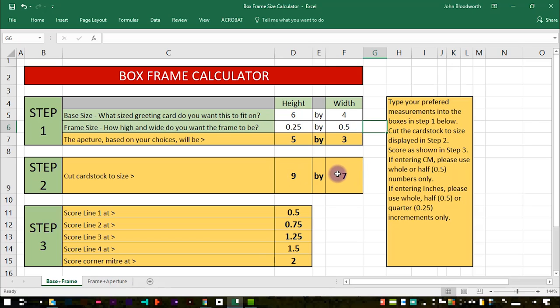Now, the spreadsheet has automatically worked out that I need to cut a piece of cardstock 9 inches by 7 inches, so 9 inch high by 7 inch wide. And once I've done that, it's then telling me that I score line number 1 at 0.5, line number 2 at 3/4, line number 3, line number 4. And then those extra little lines that you saw me making are going to be scored at this measurement here, which is 2 inches. So now we've got that, we can go away and either jot that down or print this out and use that to create our specifically sized box frame.